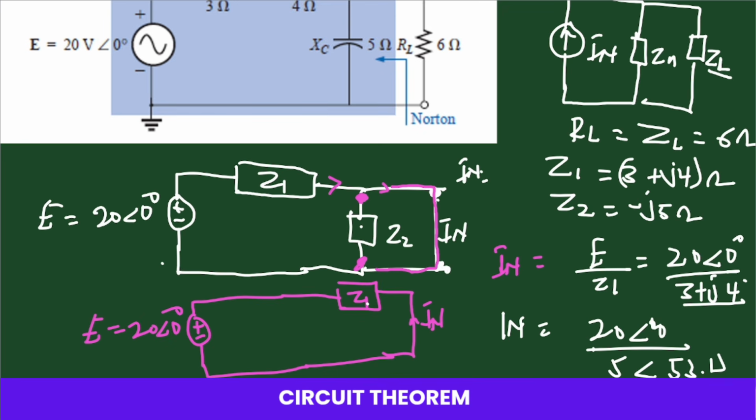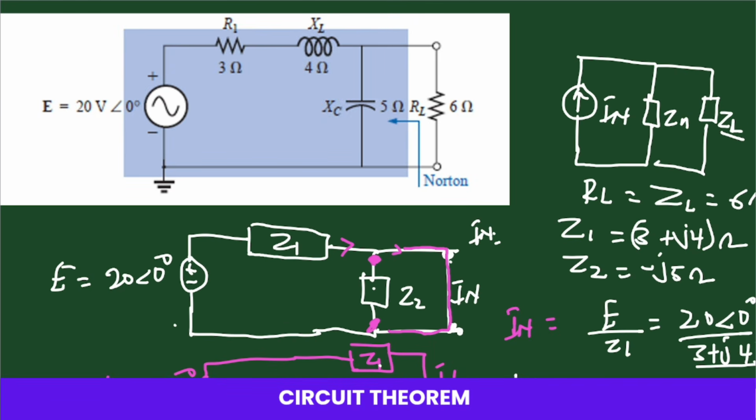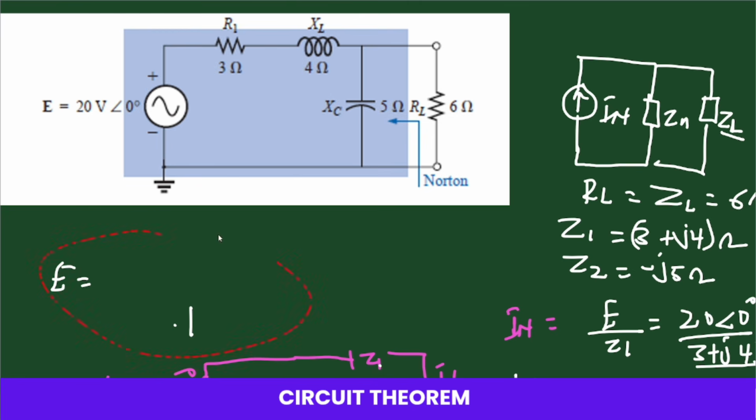Now let's proceed to find the value of Zn. Okay, we can get that from this. Let me just come here and take this whole of this off. So we know the condition for finding Zn, right? At any time we are looking for the value of Zn, all sources are going to be taken off following certain rules. The rule is that if it is a voltage source, it's going to be short circuited, and if it is a current source, it's going to be open circuited. Voltage is short circuit and current is open circuit.